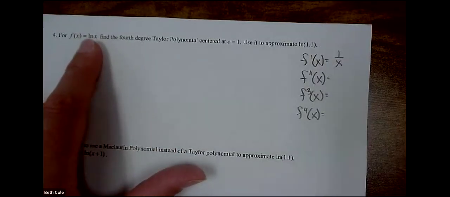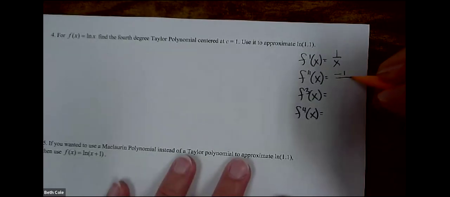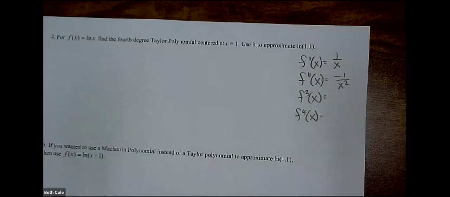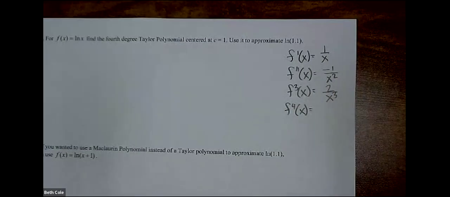Now, in your mind, I want you to think of that as x to the power of negative 1. Good. Okay, cool. Derivative. You would bring the -1 down, and it would drop to a -2. So we're going to write that as -1 over x squared. Good. Perfect. You'll hopefully see the pattern soon. Now, think of that as -1 x to the -2. If you bring the -2 down, it will become +2, and then the power drops to -3.